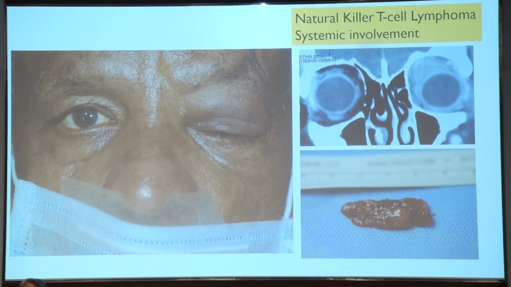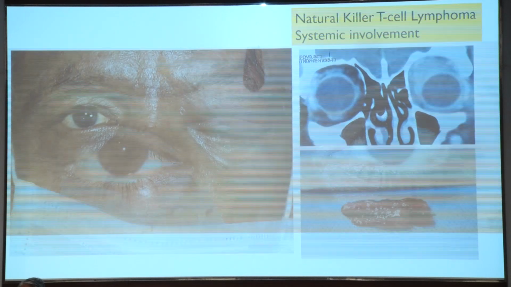Well, it was not looking like mucormycosis because the sinus is absolutely clear. We all know that mucormycosis arises from the sinus, and then it goes to the orbit. Sinus absolutely clear, even the maxillary sinus, ethmoid sinus, sphenoid, everything was clear, and it was actually over here. And this was also a case of a natural killer T-cell lymphoma, and both of the patients didn't make it. It's a very, very aggressive lymphoma. Although they presented as an orbital cellulitis and an infection, it turned out to be a malignancy.